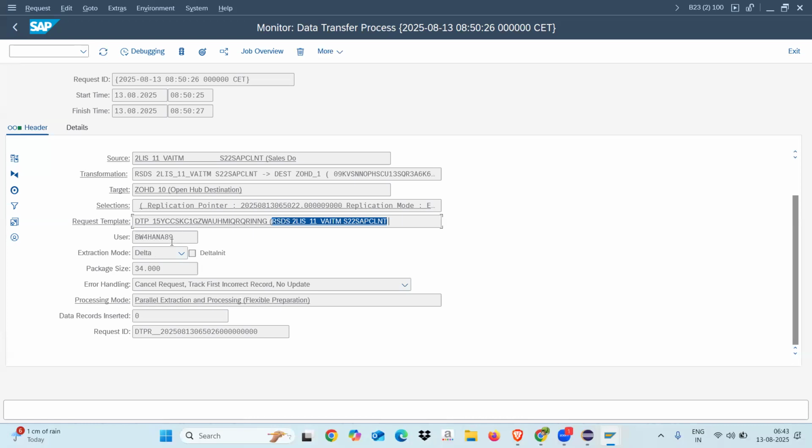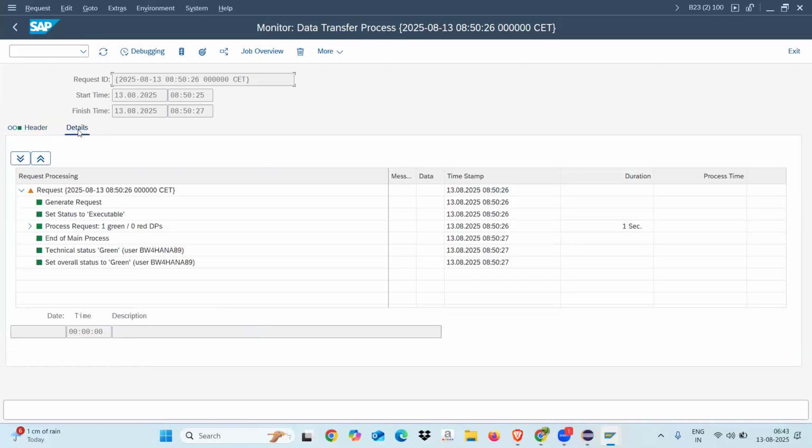Who loaded this? I loaded it using this user. Check the data packet size and whether we have any errors; I can't see any. Here, zero records updated. This is what ran it. So like this, you can monitor it.